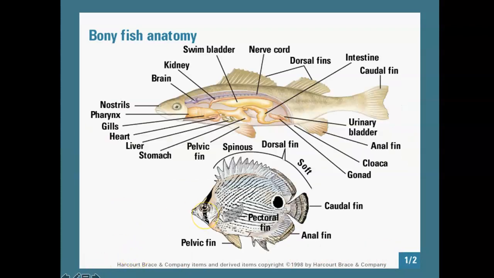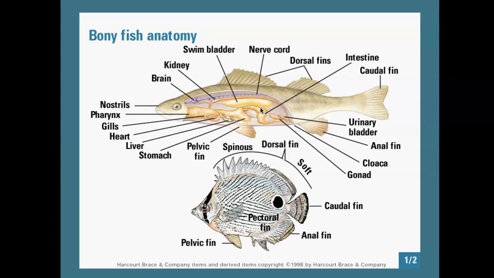Okay, so some bony fish anatomy. You're going to see the bony fish has a similar internal anatomy to your cartilaginous fish. We will talk about a few of the differences in terms of the intestines. Typically your bony fish will have these long, windy intestines. And then we're going to talk about the fact that the cartilaginous fish, especially your sharks, are going to have this spiral valve inside their intestine.